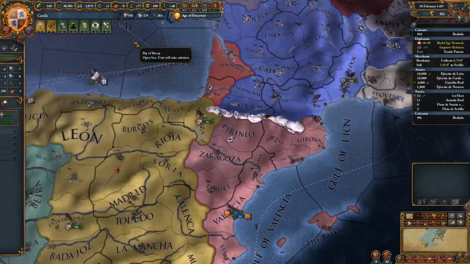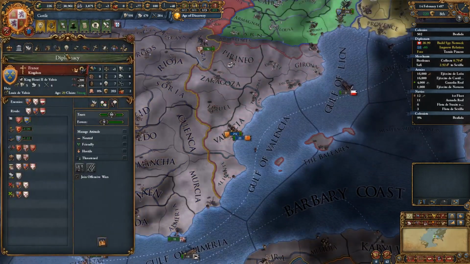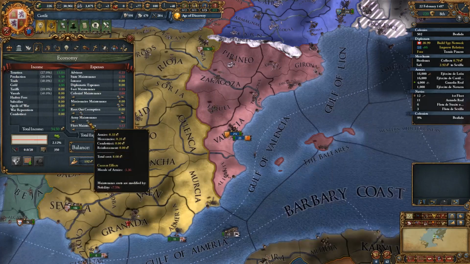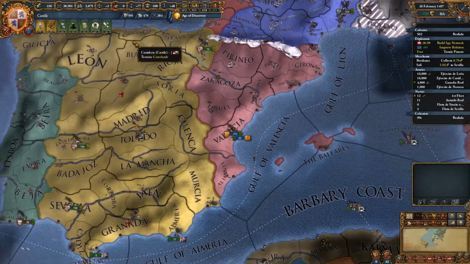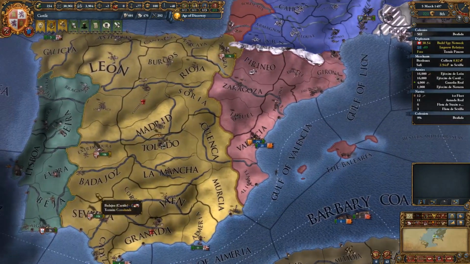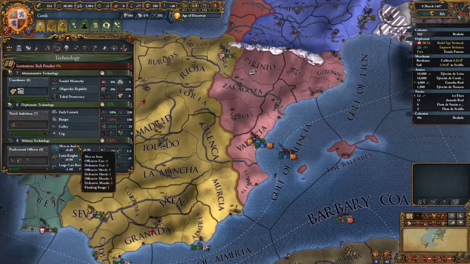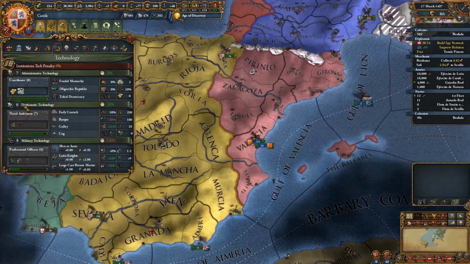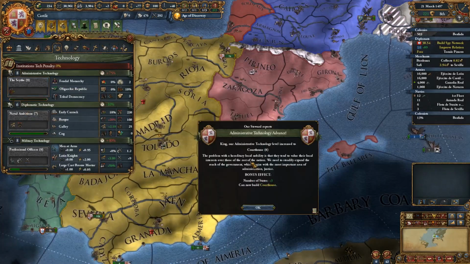So I think we just wait for a year then. Hopefully Portugal won't pick up any new alliances in that time. So we'll wait for a year until we've got a favour from France, and then we'll go in and try and start that war. We can get our admin tech, which is fine. Allows us to have some more states. So let's go ahead and take the admin tech.